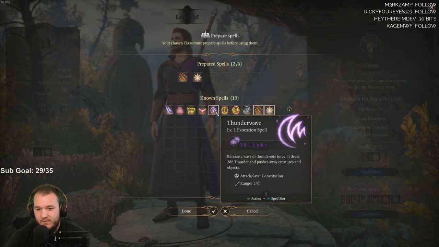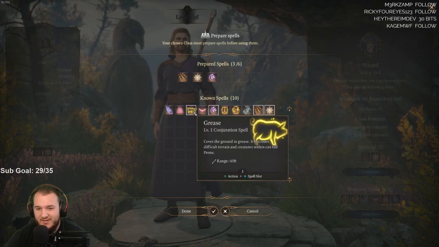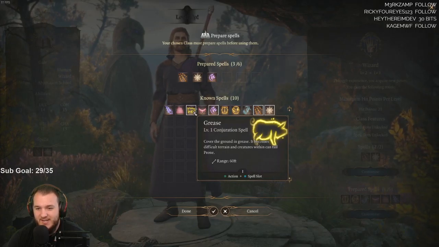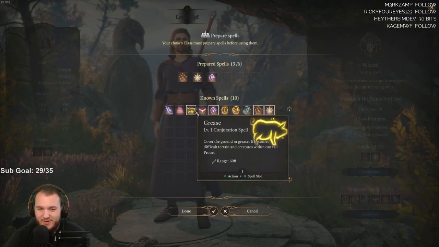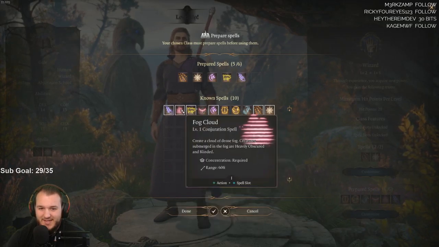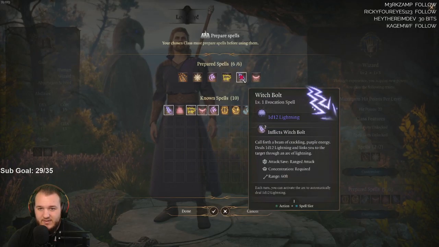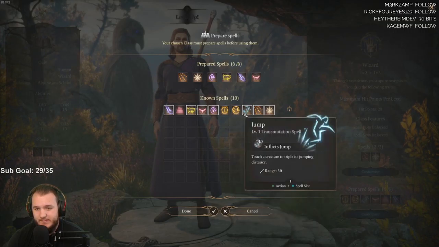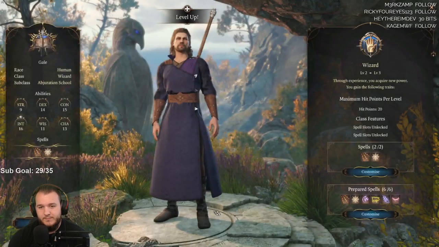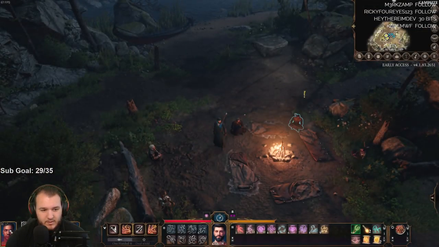Thunderwave, 17 feet. Grease, cover the ground in grease. It becomes difficult terrain and creatures within it can fall prone. Witch Bolt. And then Fog Cloud or Sleep. Yeah, let's do that. And accept. All right, now take my character again. And let's put it there.